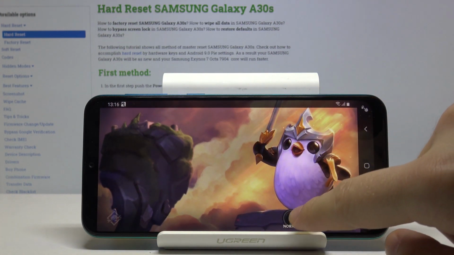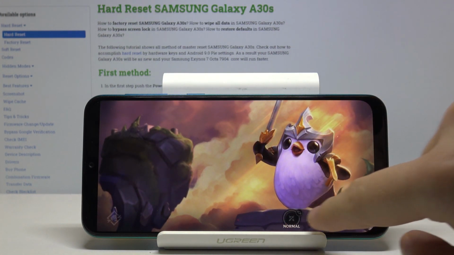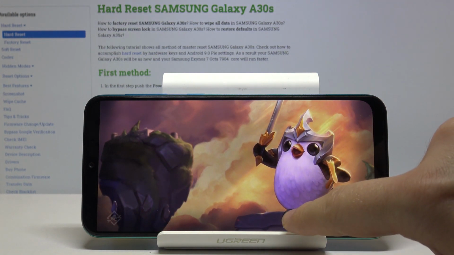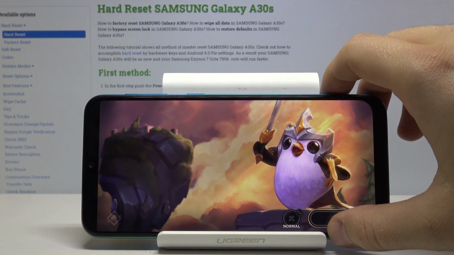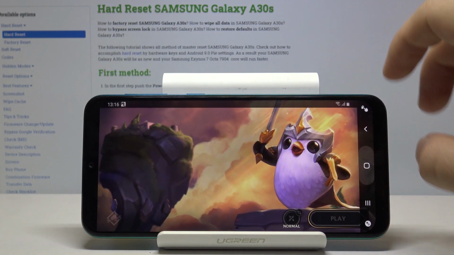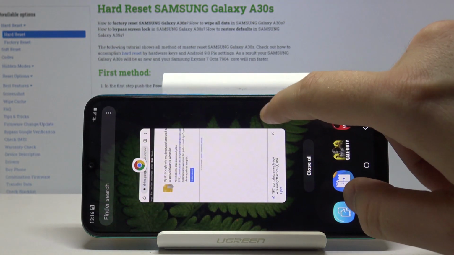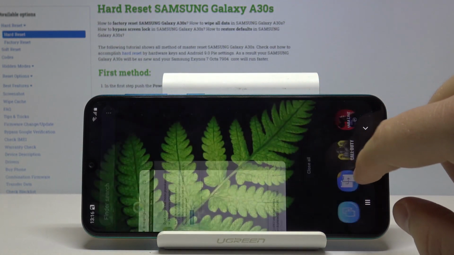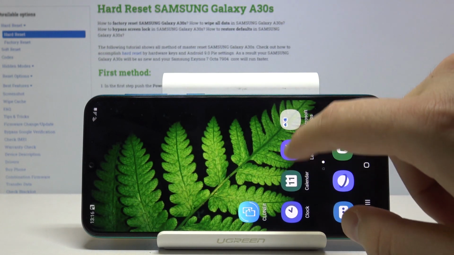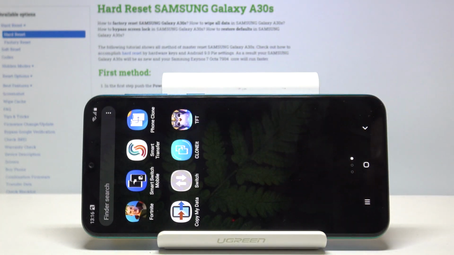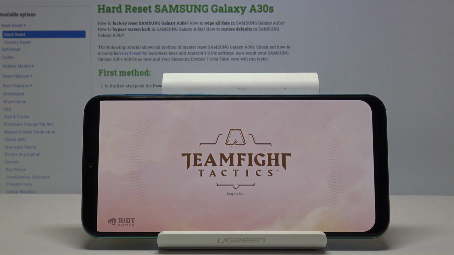So that's not good, because it worked a few minutes ago, and I don't really know what happened, but wait a minute, I will just turn it off and turn it on again. Maybe it's some kind of bug, because it's a beta version. So turn on again.